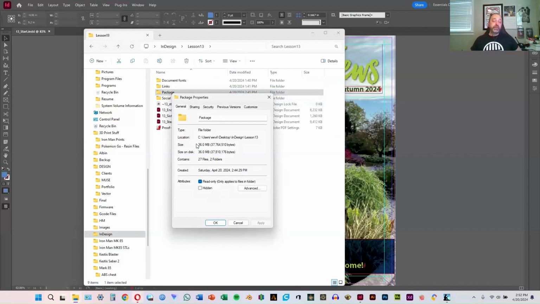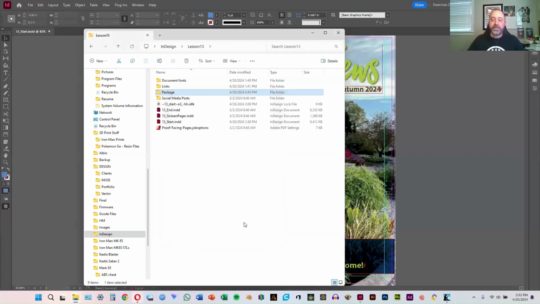Now, for really, really large files, they'd have you send it to an FTP. But even then, they just don't want to deal with this. They probably aren't using the same version of InDesign. So the question then goes to, what are we going to actually send the printer? I'll tell you in a second, because the next question is, why did you show us this? There actually is a reason I show you this.